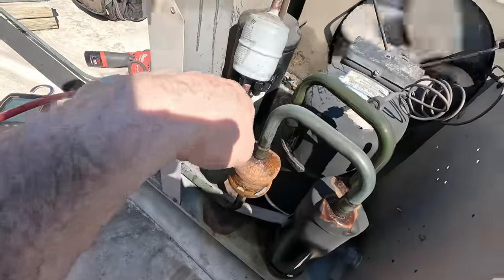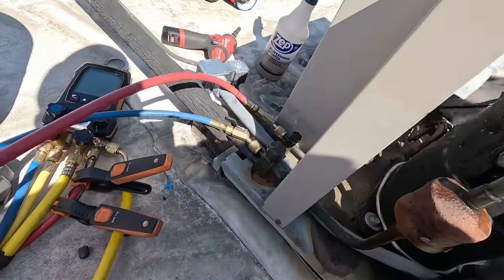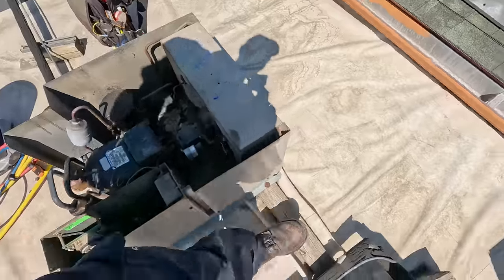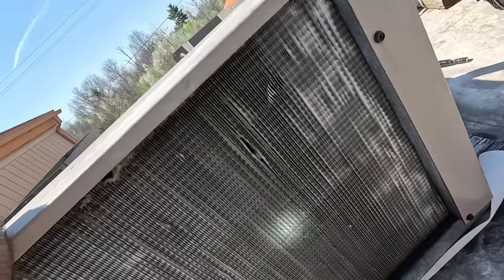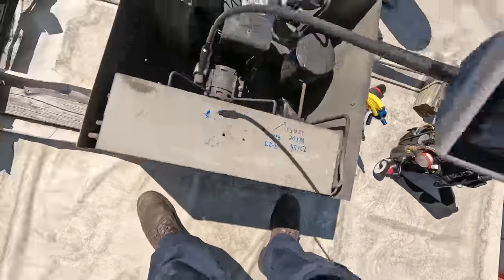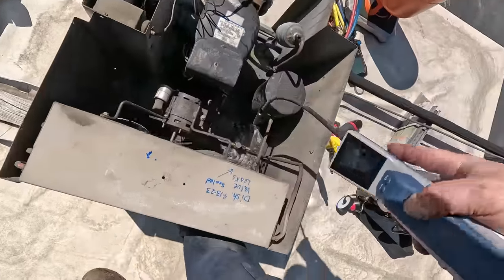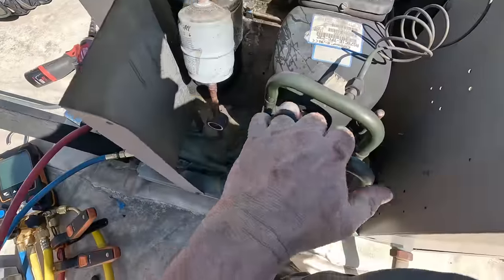Went around, sprayed all of our other little fittings here, just now that we've got more pressure built up on it. All of our fittings out here, everything looks good. Solenoid valve's good. 267 on the head, she's rising a little bit. Let me take a look here in this coil. This looks a little jackeried. Actually ain't too bad. Okay, well, we're running that head pressure there of about 265 area. It's a little warmer today. I think we're going to get up to 80, which is really surprising for mid-April for us. I'm not picking up any speed-ups or anything, so I think we're good on that. Looking good. Not flooding back no more.